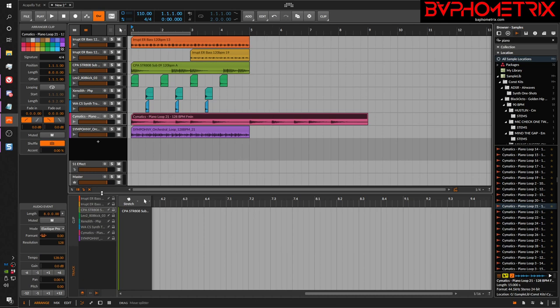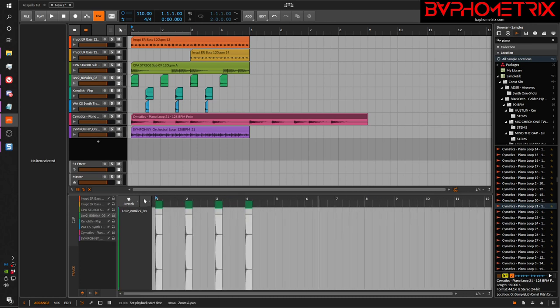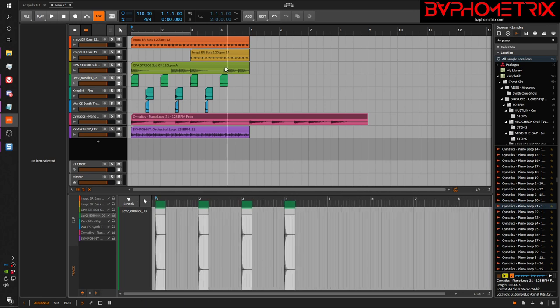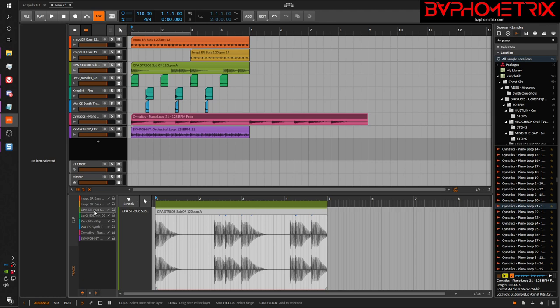And I don't even know what clip I'm on anymore, unless I look over here and I see this white outline around this clip and I go, oh, that's the clip that's selected in the multi-editor, the layered editor, okay? So this is tip number one. When you're in multi-layer mode, this is how you select clips. And then you may have to manually manipulate the timeline to see what you want to see, because this syncing between the editor and the arranger no longer exists when you're in this mode. So this can confuse you at first, right?